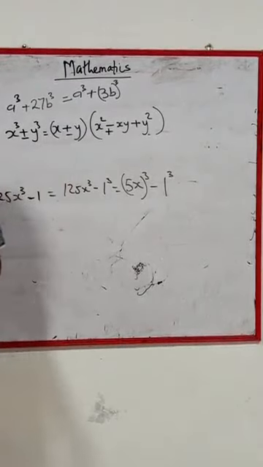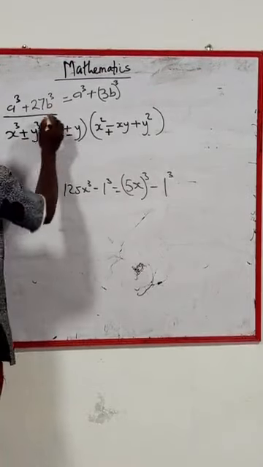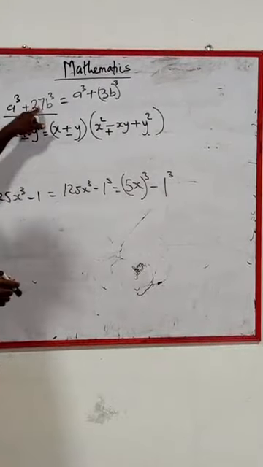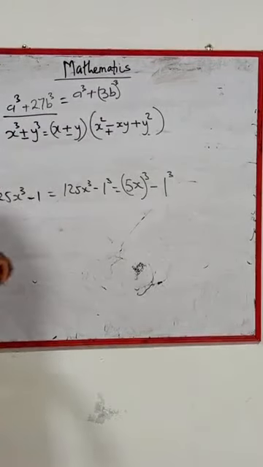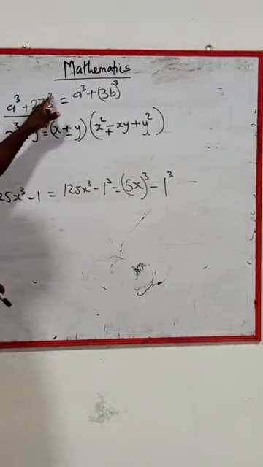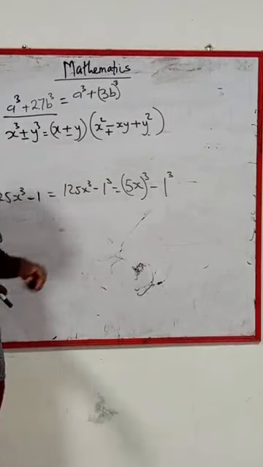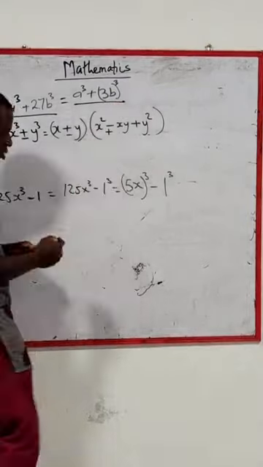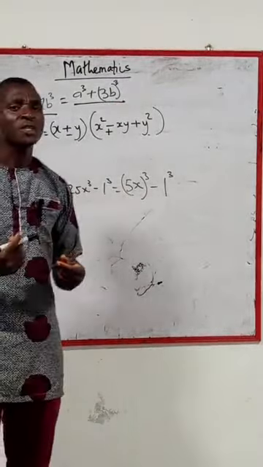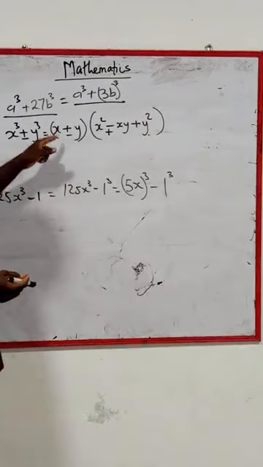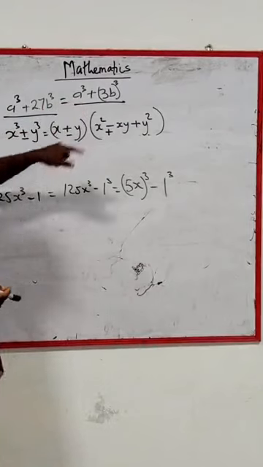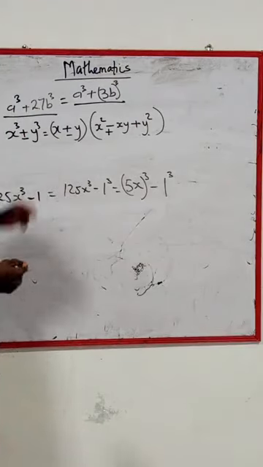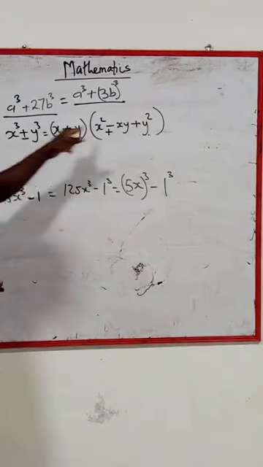So we are going to apply it to the first question. Actually, this is the first question. I was the one that interpreted it to be like this, because we all know that 3 raised to power 3 is actually 27, and this one already had b cube there. So to put it in a proper form, this term is exactly the same thing as this. Now you can see that our x term is going to be a, and our y term is going to be 3b. So let's use the formula of the sum of cubes, following this formula right here on the board.